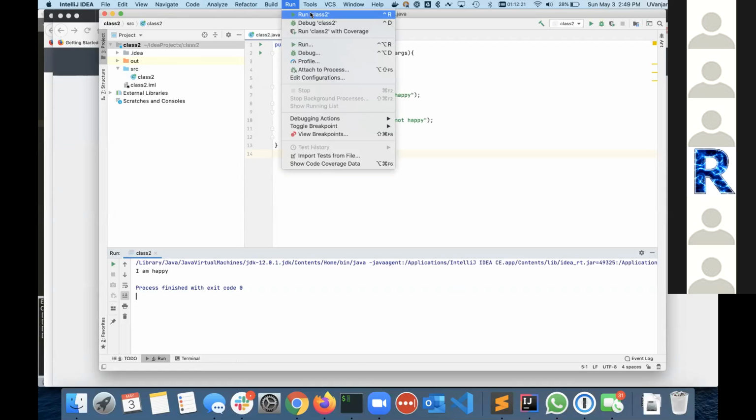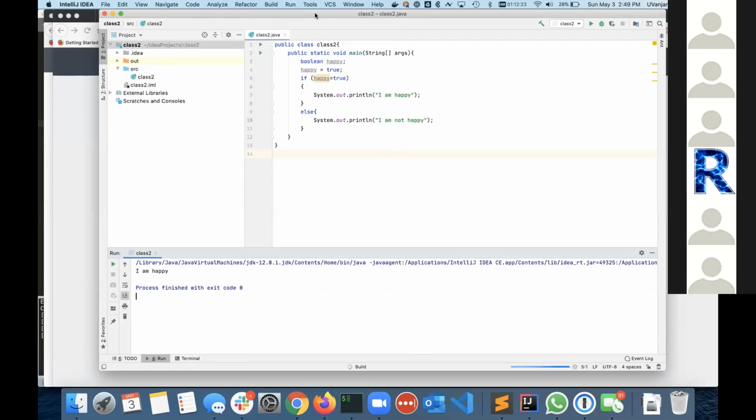So you have Boolean happy equals true. If you replace this word happy with sad, can you change it to sad? And then change this one to sad, and then change the one in the if statement to sad. And then don't run it.